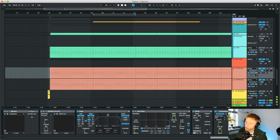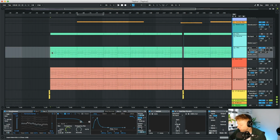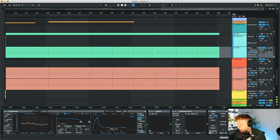I layered that with a mallet lead, which was a cool little patch that I found in the Ableton presets. You don't really hear it too much on its own. It's more just a layer, but it added quite a nice percussive element. Like I say, it's quite quiet in the mix, but a great sound. It's more towards the outro that you hear it.